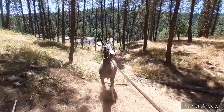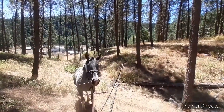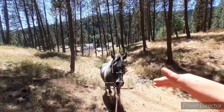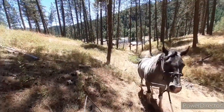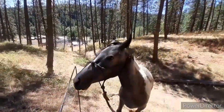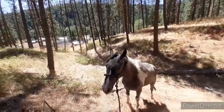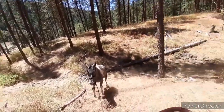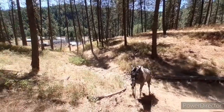No. I don't want you going that way. I want her going straight down. See? I don't want her backing over a tree on this steep of an incline just yet. So we're going to go for that butt. There. And ask her here. Now, this is also why I have a long rope. I'm going to let her kind of go down at her own pace here. This is where it gets really steep for me too.